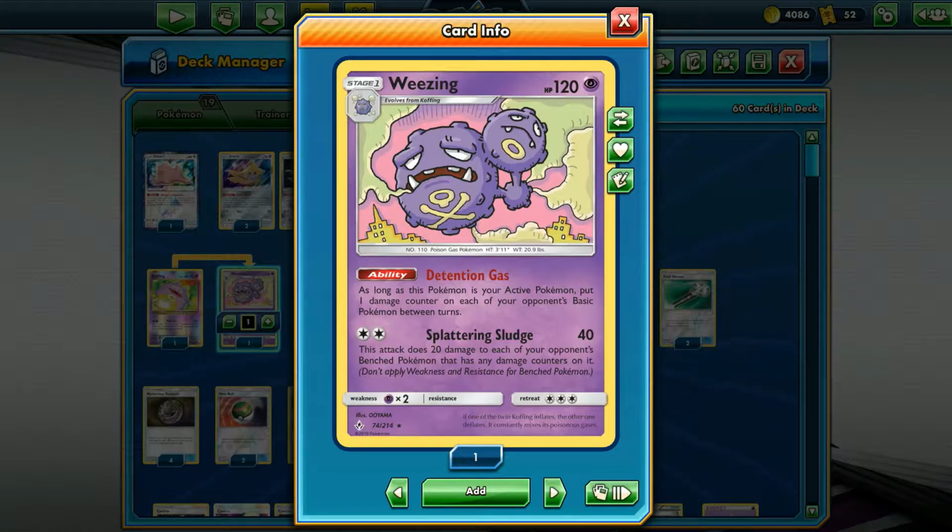This also punishes people for using too many basic Pokemon with its ability, Detention Gas, which puts 1 damage counter on each of your opponent's basic Pokemon between turns, and Splattering Sludge deals 20 damage to bench Pokemon that have any damage counters on them. Great counter to tag team focus decks, basic EX and GX focus decks.